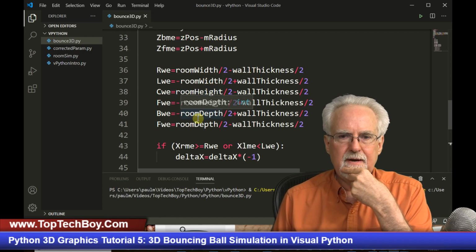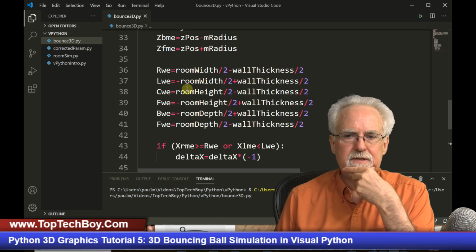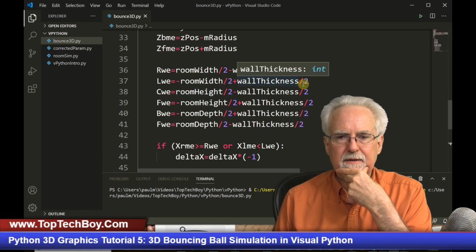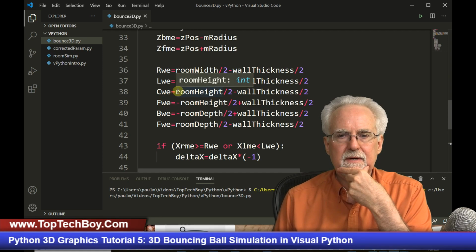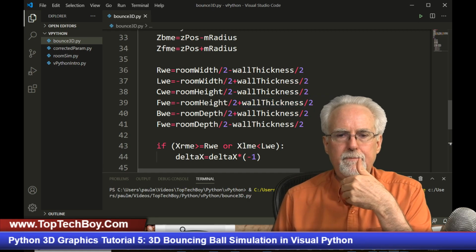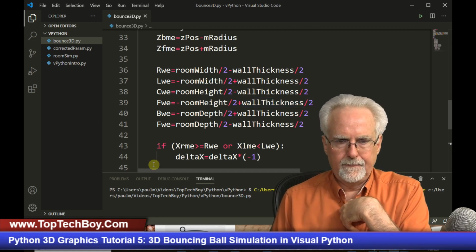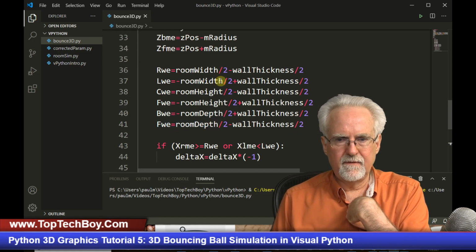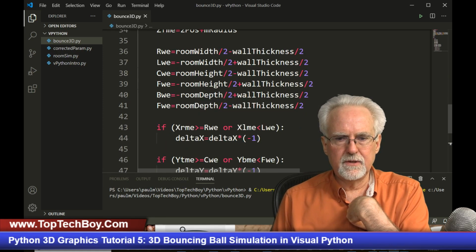And so as it was going up, let's see if Z, so I've got to check these. If it's plus on the right wall edge, I need to subtract. If it's minus, I need to add. Okay, and then if it's here, it's plus minus, minus plus. And then the back wall edge is the minus room depth. So I've got width, height, depth, and then plus minus. That sure looks right.